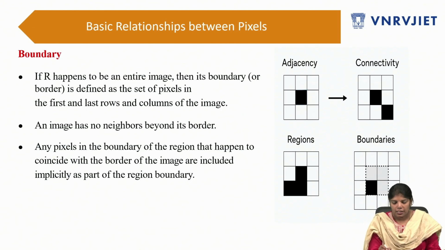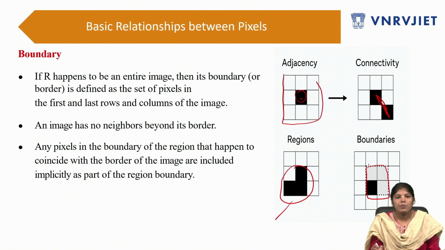See, if you take this example, this is the image, which is a pixel. This is a central pixel, and this pixel is connected with the other pixel. You can call it connectivity, and all these similar pixels are in the same region. So this part we can call a region, and how this region is separated from the other region, we can call this a boundary.